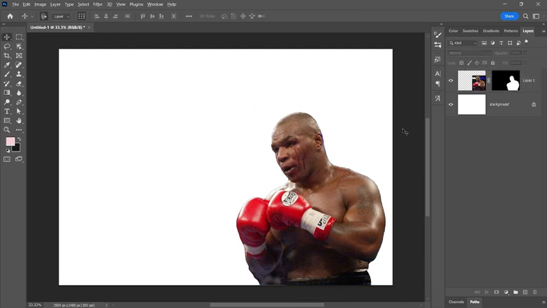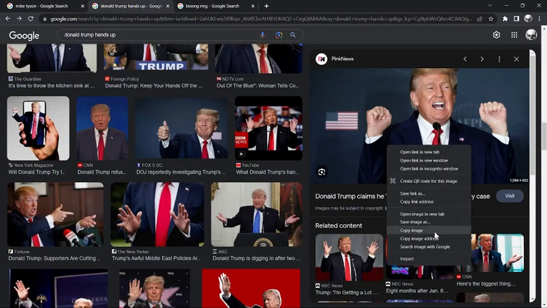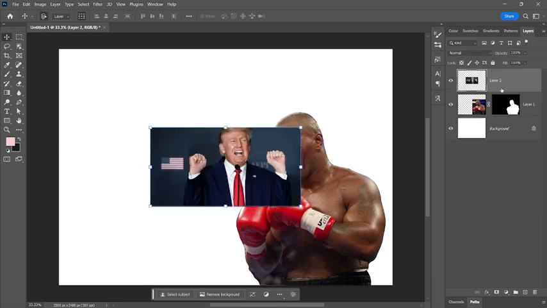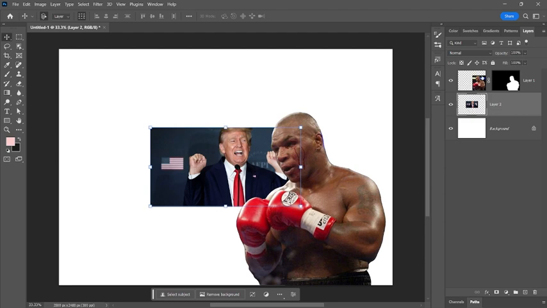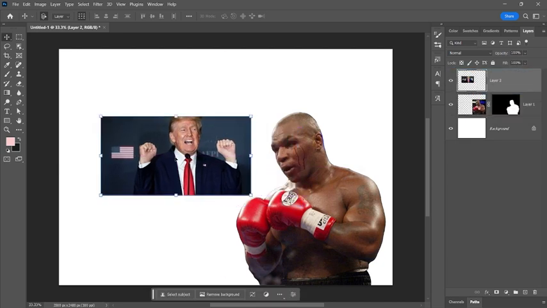Alright, then we're going to go on to our second image. Again, copy image, Control V to paste, and again that'll create a new layer on top of this one. So as you see, Donald Trump is on top of Mike Tyson, and you can see it in layers here. Donald Trump on top of Mike Tyson. Now if we move this layer by simply dragging and putting it under here, then you have Mike Tyson on top of Donald Trump. So this is why you want to make sure your layers are in order, to make sure top to bottom what's on top.